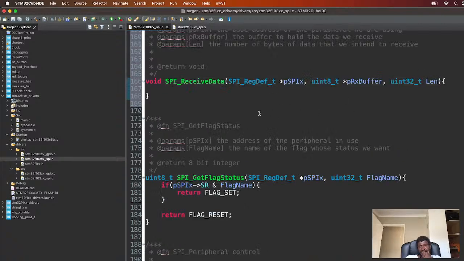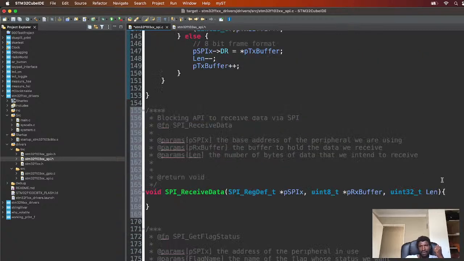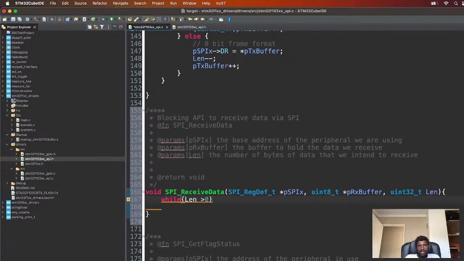Okay, cool. So if you can see here, we write into the data. Now the thing we're going to do is a reverse of this, where we read from the SPI. If there are more than 0 bytes to transfer, what do we do? Let's wait for RxNE. Basically, wait for the flag that tells us that the Rx buffer has data.